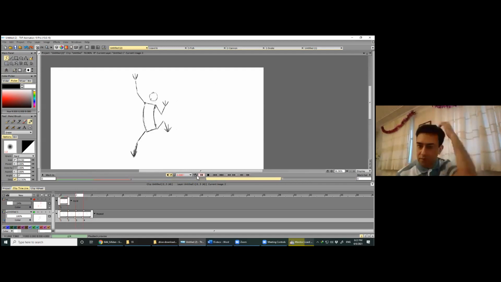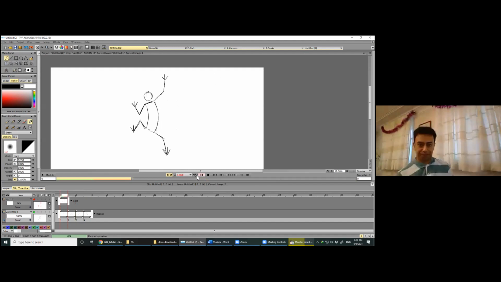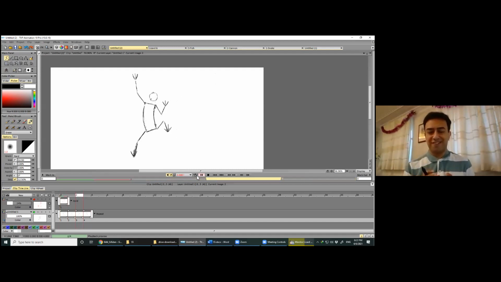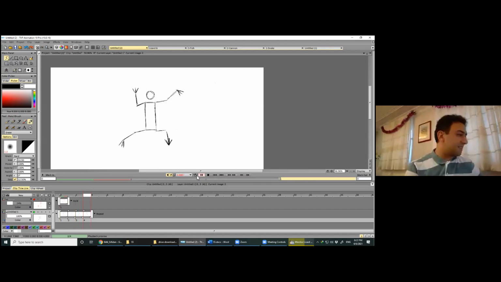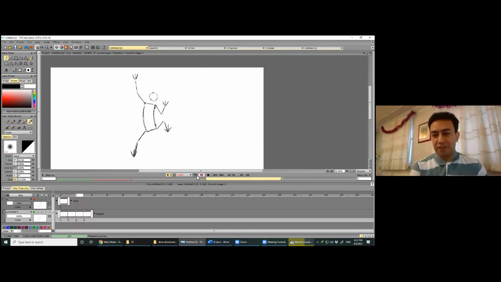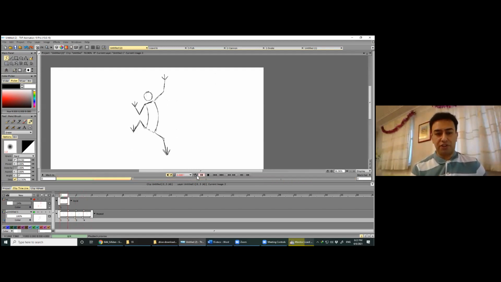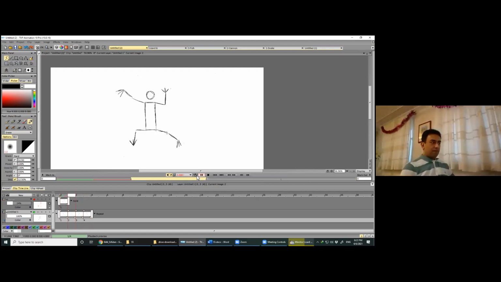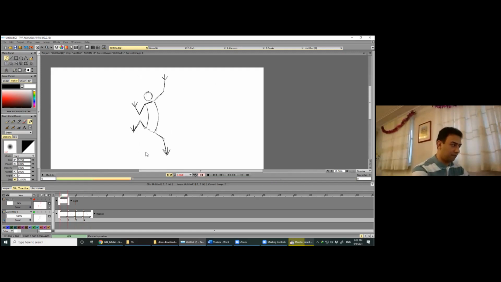Okay, is it clear? Bu kısım sizler için net mi, anlaşılır mı? Small lizards move very fast, so we do not need many in-betweens. Just one in-between after each keyframe is enough. Küçük kertenkeleler çok hızlı hareket ederler. O yüzden çok fazla in-between yapmamıza gerek yok. Her kareden sonra yalnızca bir in-between yapmak yeterli olacaktır.